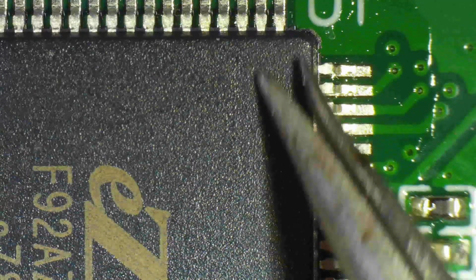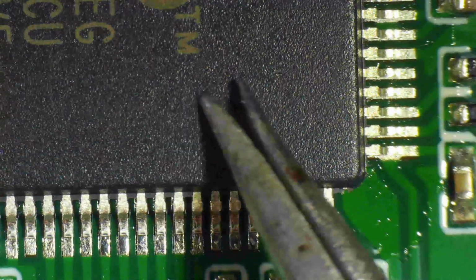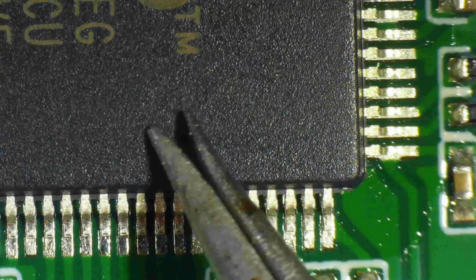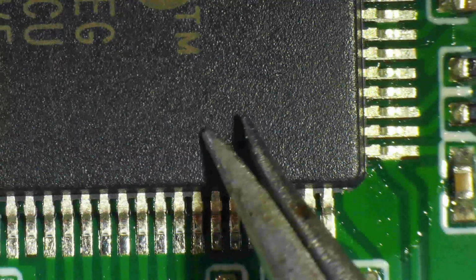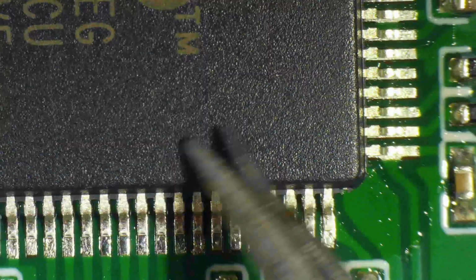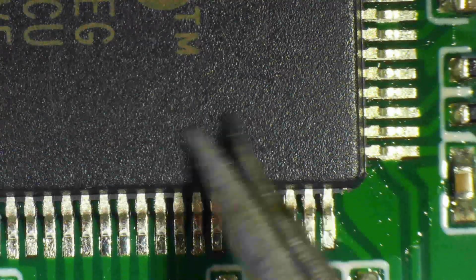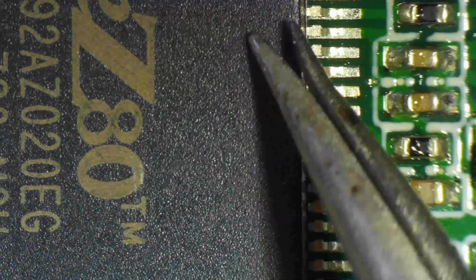The PCBs already come with the pads tinned, a very flat, thin layer of tin. That's it. You don't want anything else, otherwise you can't align anything. You just apply liquid flux to the pads before you put the chip on top. So when you apply the heat, the solder will flow a little bit underneath the pin as well. That's the way to go. Not any pre-tinning. You will make your life absolutely impossible if you try to solder a QFP chip, let alone a fine pitch QFP like this chip.